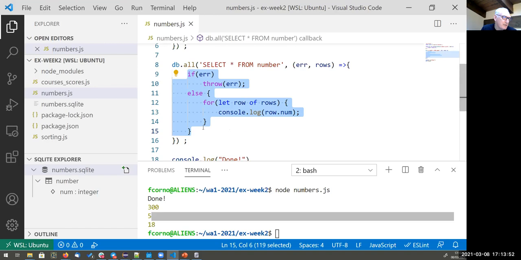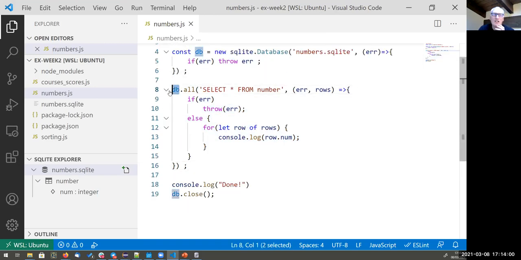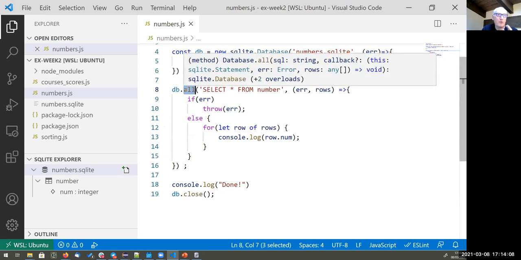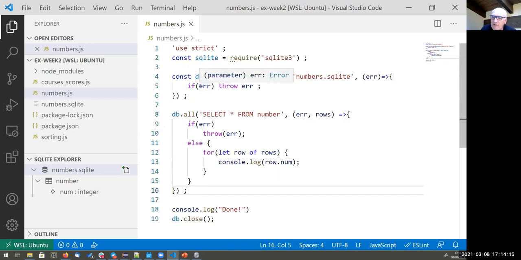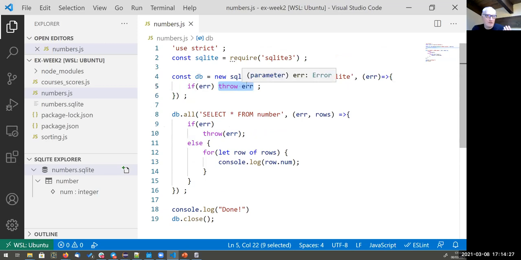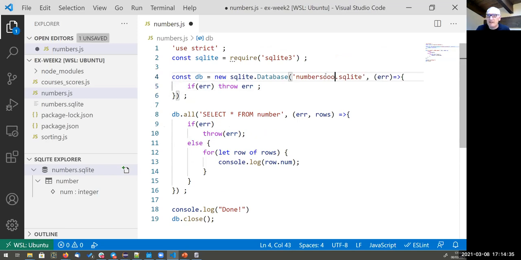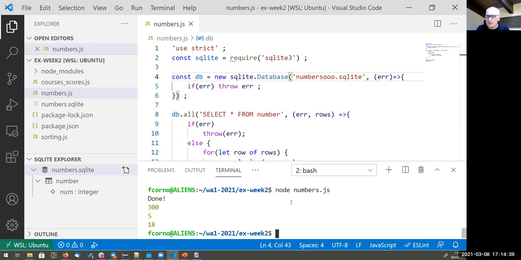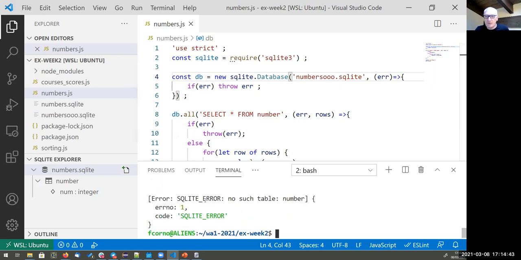If the SQLite does not return right away, can you generate an error? No, sorry. So maybe I understood what you say. DB is just a reference that has all the information to connect to the database. Then when we call db.all, we are starting an asynchronous operation. If you have some error here, you mean this throw will interrupt the program. So this exception is not caught, and so the execution of the program will be terminated. If I change the number or the name of the file here, I will not proceed. I get the SQLite error and the program will stop here in line 5.